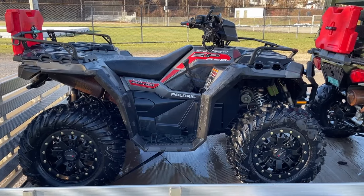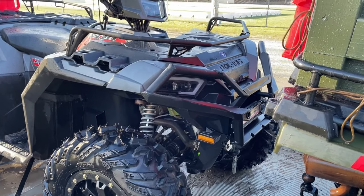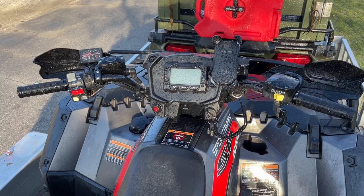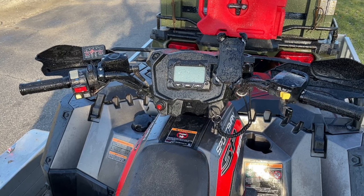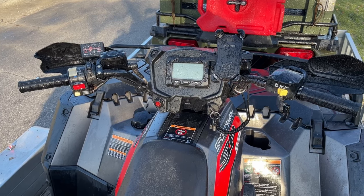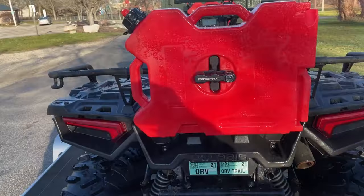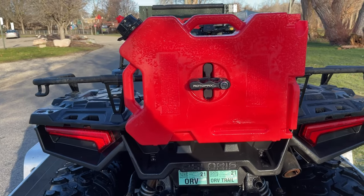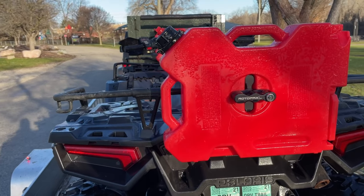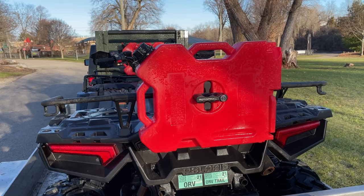This is my son Kyle's quad — a 2018 Polaris Sportsman 850 with electric power steering and plenty of accessories. The cockpit view shows hand protectors, a phone mount to the right of the display, a controller for front lights, and a controller for handle grip warmers. He has a Rotopax two-and-a-half gallon supplemental fuel tank mounted on the back — it's lockable, so nobody can simply turn the crank and take your gas.